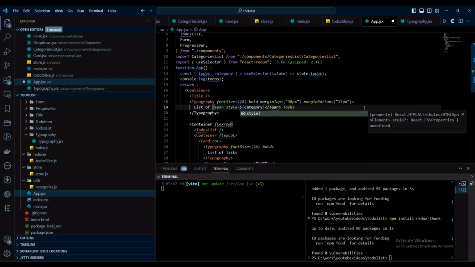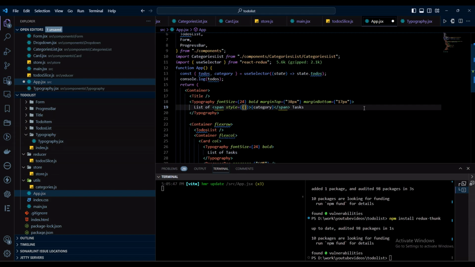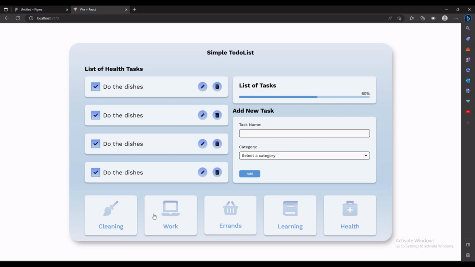So let's do a style, text transform, capitalize. Yeah, looking good. So we got the categories changing.